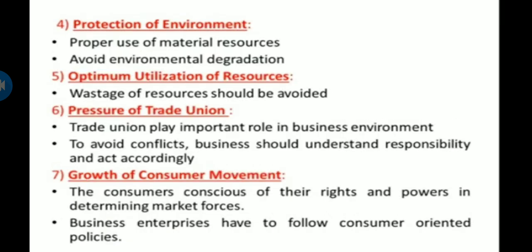Then fourth, protection of environment. Business organizations should make proper use of the country's natural resources. They should avoid environmental degradation, such as contamination of water resources, depletion of the ozone layer, etc., which have been caused by business. They have resulted in poor health of the community and place a question mark on the survival of the human species. That means proper use of material resources should be there. Avoid environmental degradation. These two points are considered in protection of environment.